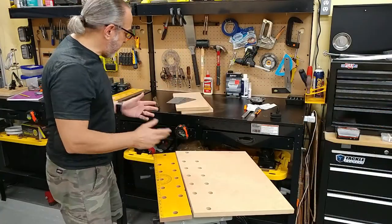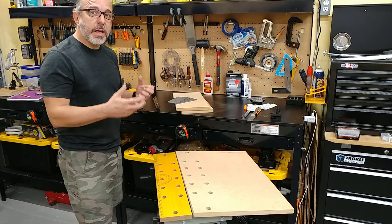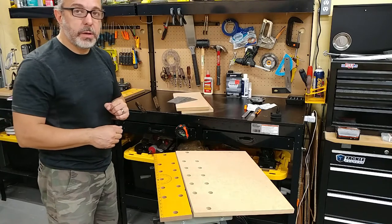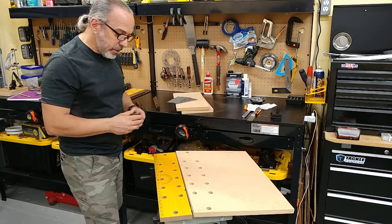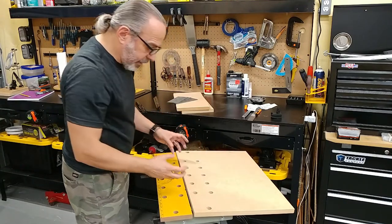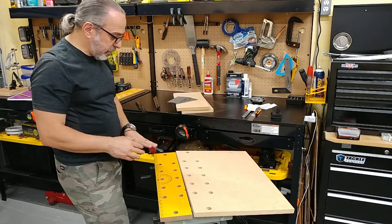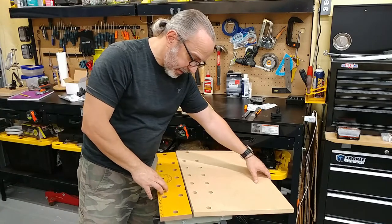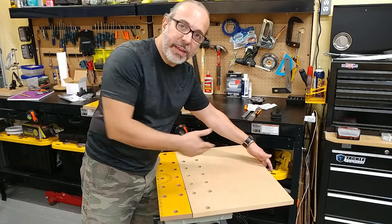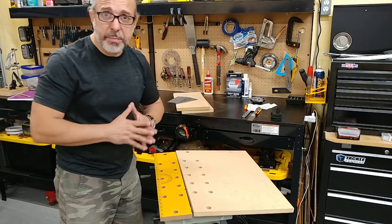We are ready to install our stringers. We have our plates and we're going to do the two bottom supports — it's going to add a lot of rigidity and weight to this unit. But we have one more issue to address: the two pivoting points that move the table back and forth are very small and have a lot of play. With the additional weight of the table extension, the back half is sagging because there is no tracking mechanism to keep them moving evenly.